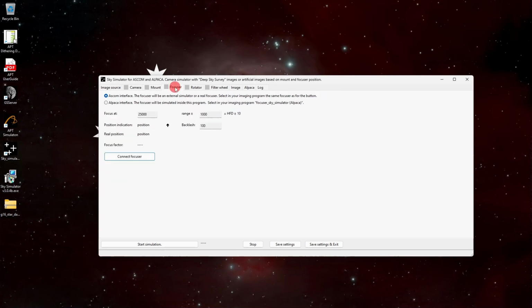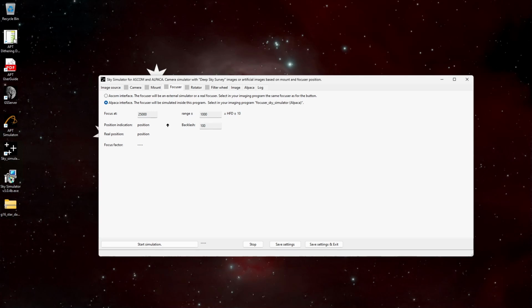In the focuser, again, you want to change it to the Alpaca. Now, this has, I think, about a 65,000 step limit. You can pick where the actual focal point is, so you can pick exactly where on focus is. This range one, as you move further away from your focus point when you're doing a focus run, will adjust the half flux diameter of the stars.